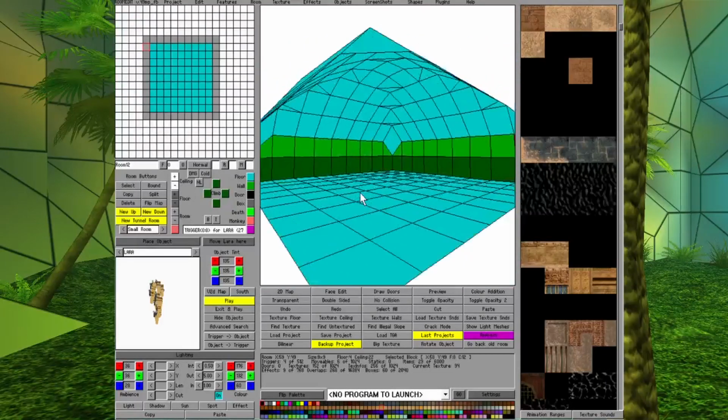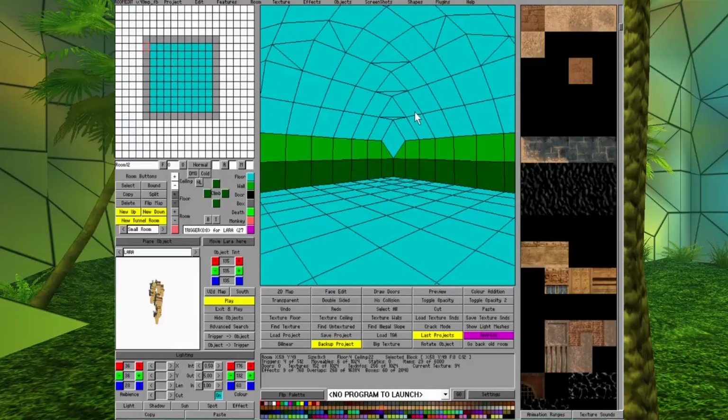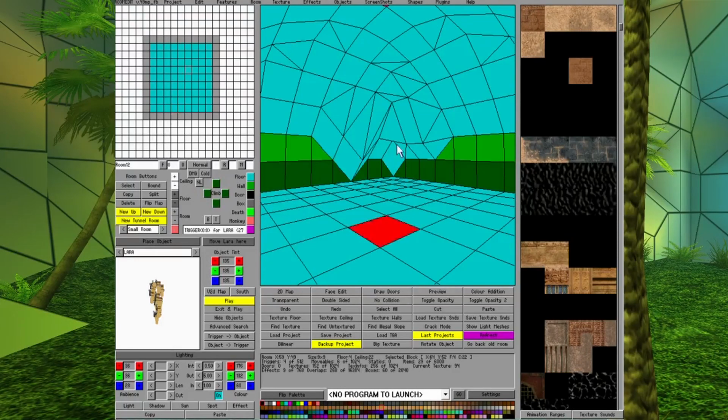And if you want to make it look a bit more natural, you could hold down the control key and lower a bit of the ceiling so it looks like it's sort of destroyed, and you could texture that section as a rock fall or something. Whoops, make sure you don't get any of those white bits, because that means it's not textured. That's not going to look good in game. Match up your seams wherever possible.